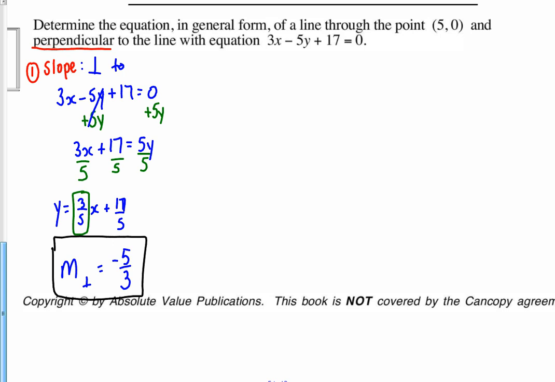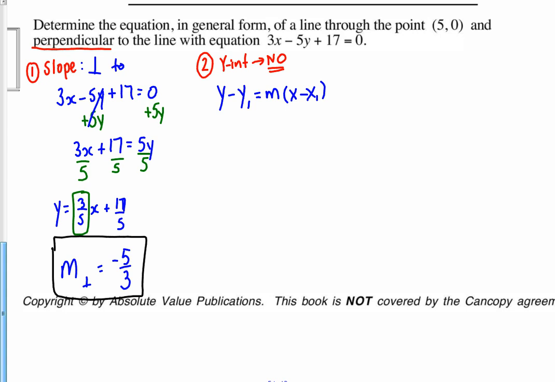So after we get the slope, what do we ask ourselves? Do I know the y-intercept? Do we know the y-intercept? No. Okay, 5, 0, is that a y-intercept? No, what is it? It's an x-intercept. So because we don't know the y-intercept, what formula do we have to use? Slope point. You have two options. If the answer is yes, you know your y-intercept. It's y equals mx plus b. If the answer is no, we always use point slope. Every time, all the time.